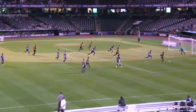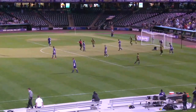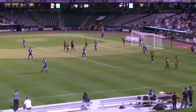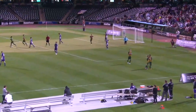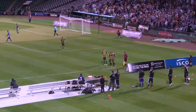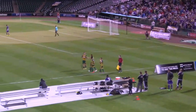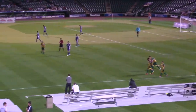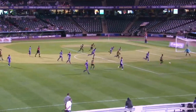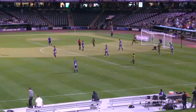Oh, dangerous. Oh, opportunity here for Dixon. Dixon does find the back of the net and ties it up. A lovely ball, bounced right underneath Goodwin. And it is all square in the 68th minute. Now Dixon is the guy, as we mentioned about 2 or 3 times during this ball game. When he finds a little space, he's dangerous and just turns it and cranks it.